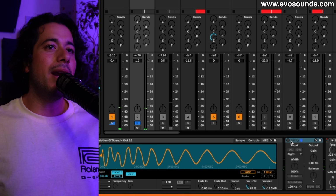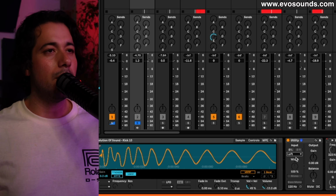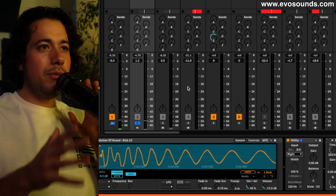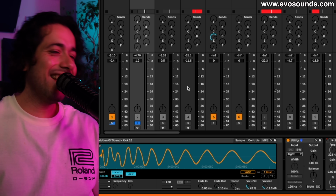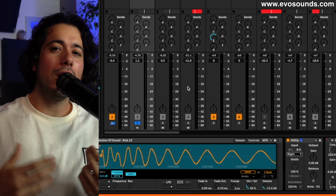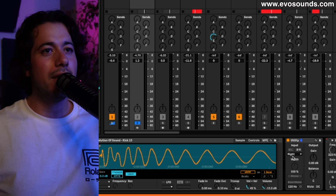So from there, I always use the utility, and I always recommend people use the utility as well, and collapse either to the left or to the right. Why? Because when you have a kick, sometimes you might have a stereo image to the kick. There might be an effect in there that the sound designer decided to do. But the thing is that a lot of the times it might not work in context with your song. So if you feel like there's something odd with the kick, you can never go wrong with collapsing to the right or left.